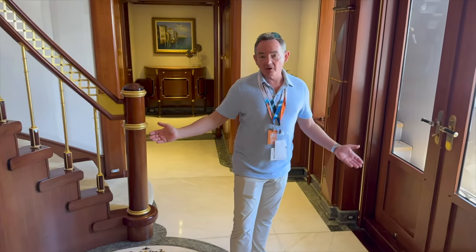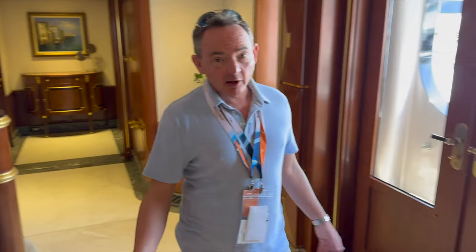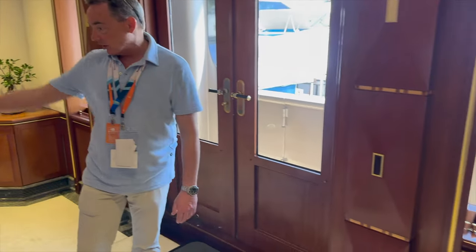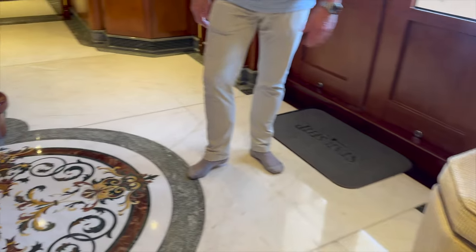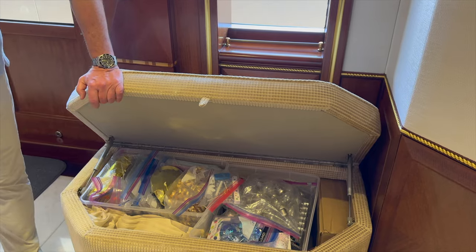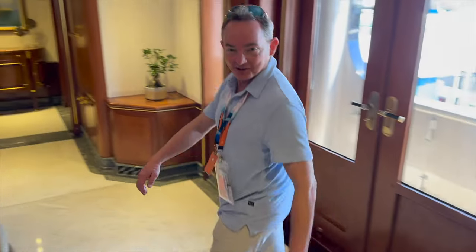The main foyer here on board Starship — a couple of subtle changes. There's a little bench here, because before, every time people would come on and have to take their shoes off, to put their shoes back on, they'd have to go sit on the stairs. So we made this nice little bench with some storage that goes right here. And as you can see, the party never stops on board Starship, the same way it never stopped on board My Sienna.